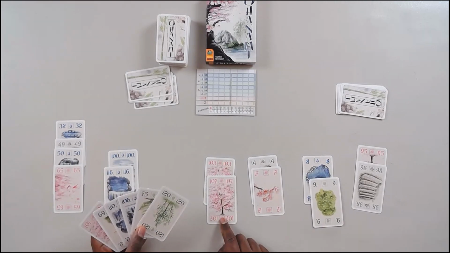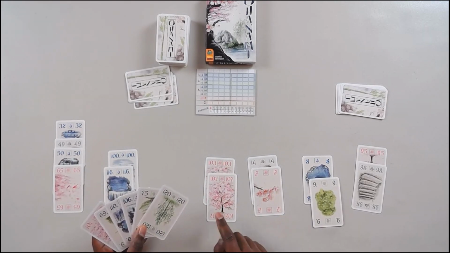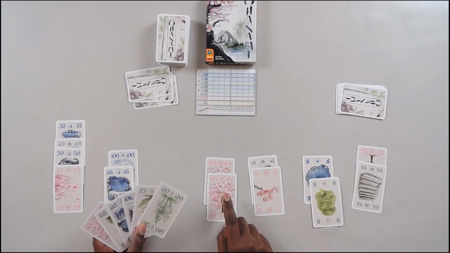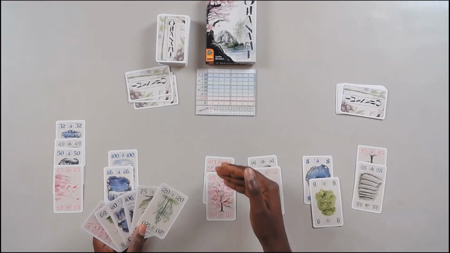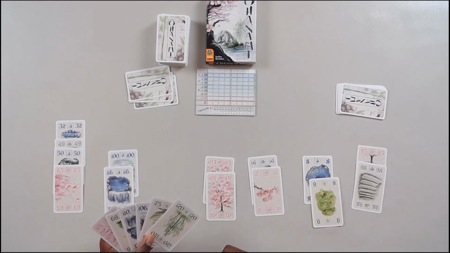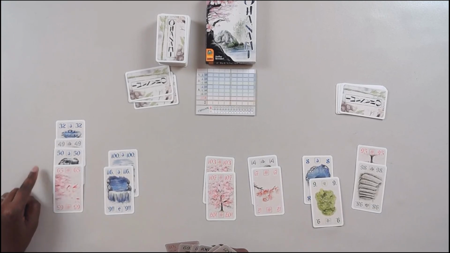I could do something here. Now see, this is where it comes into play. Now I could do 110 here, maybe 101. That might make sense. I can't do 106 because 107 is out there. It has to be more than the most, less than the least. More than the most, less than the least. Left, right, left, right. Okay.